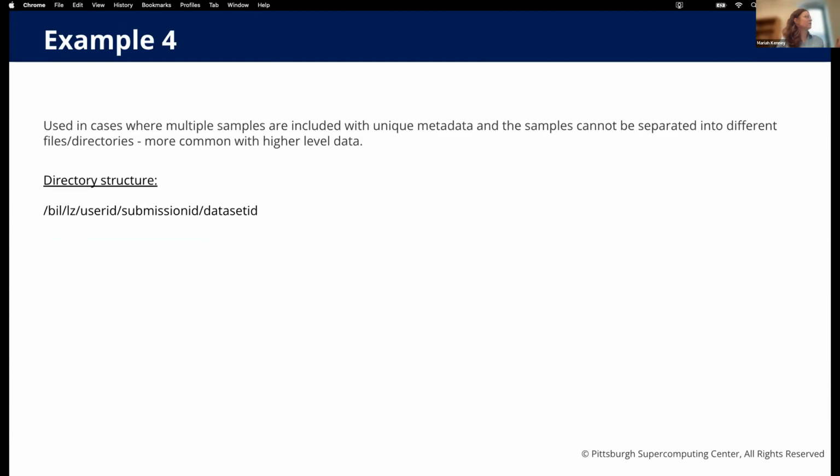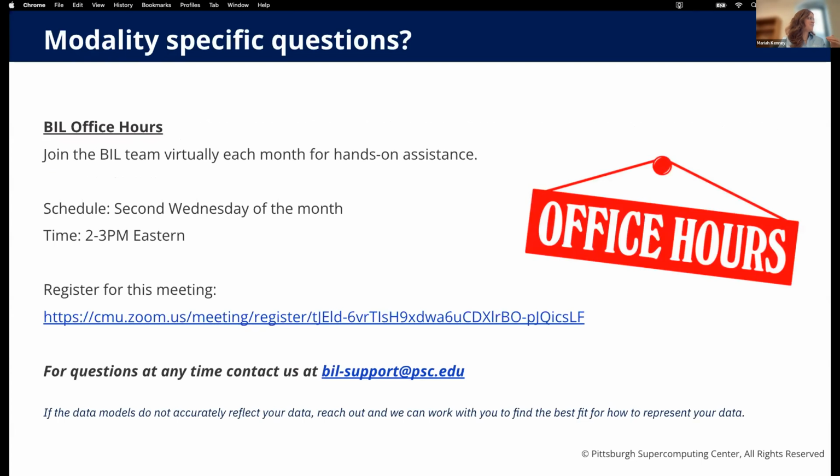And then quickly, if you were looking at a case where multiple samples were included with unique metadata, but the samples couldn't be separated into different files or directories, that means that there were multiple samples included in an image or a file for more processed data. So that would all be included in a single data set.